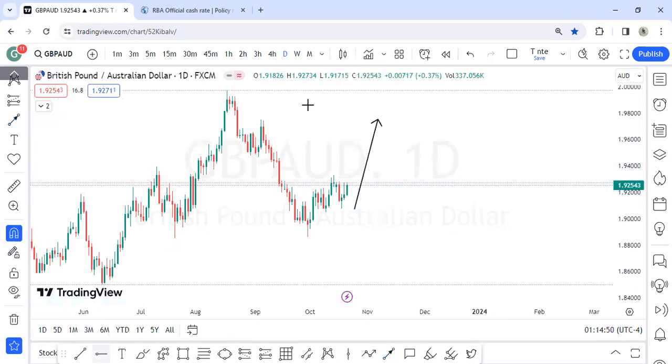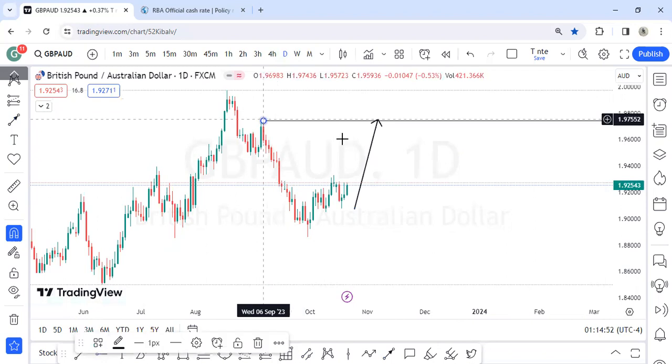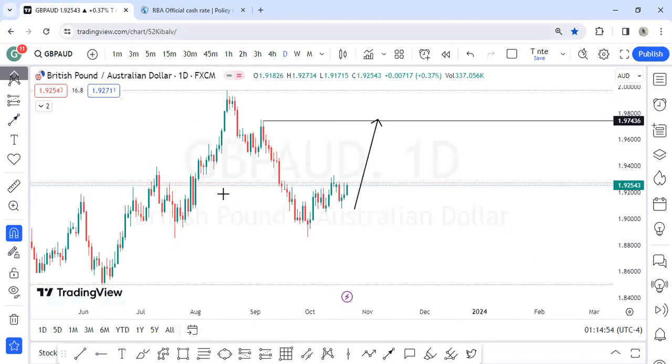So you can see the market drive up onto this high. So this will be a target for GBPAUD. This is because the interest rate is still bullish, right? So that is how to anticipate. You have to look at market structure and then combine it with what you have on the given pair, right?